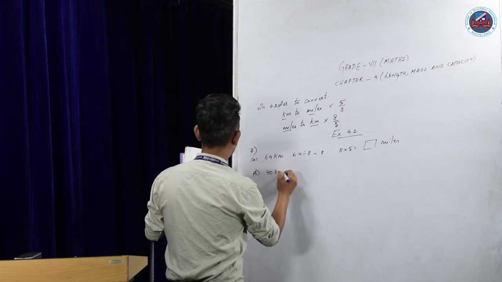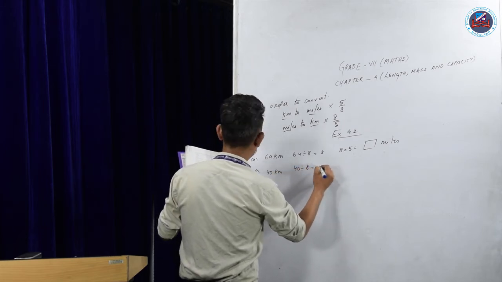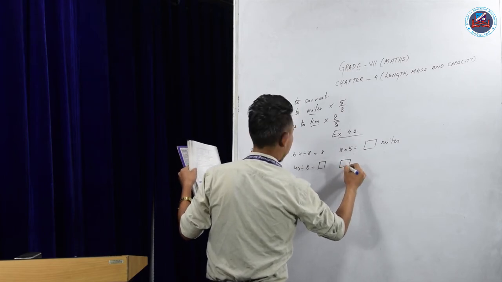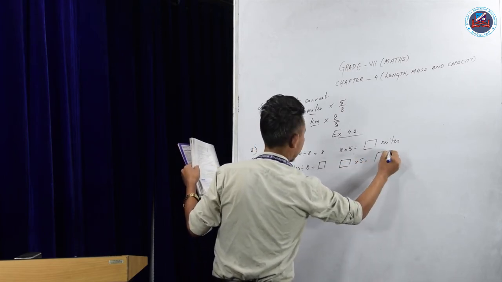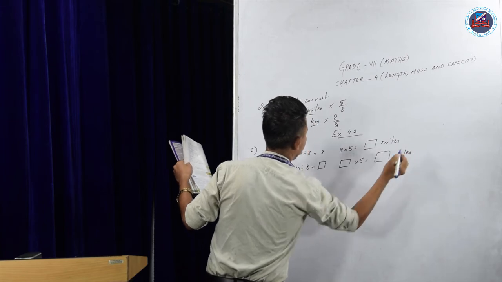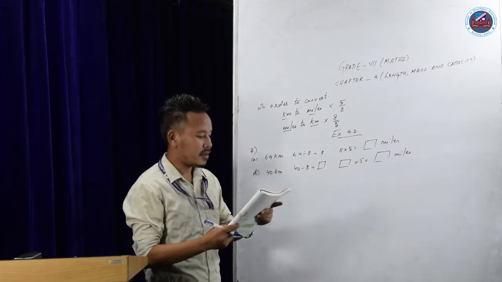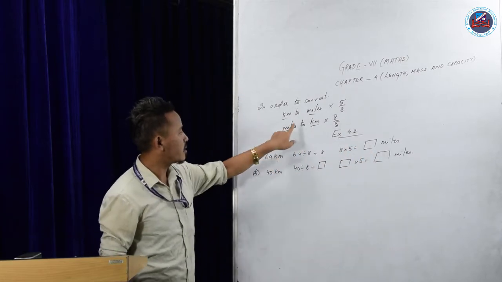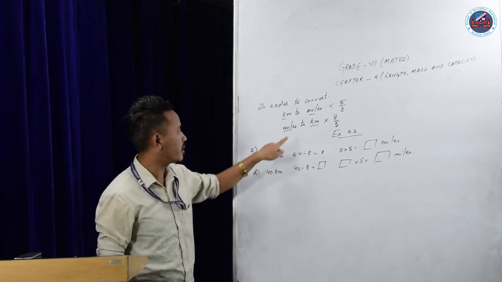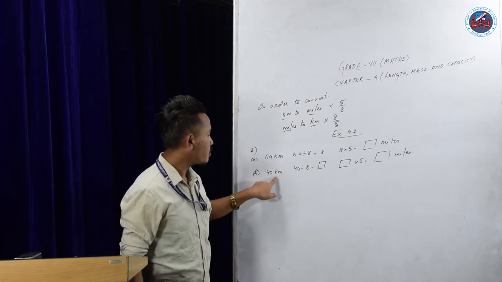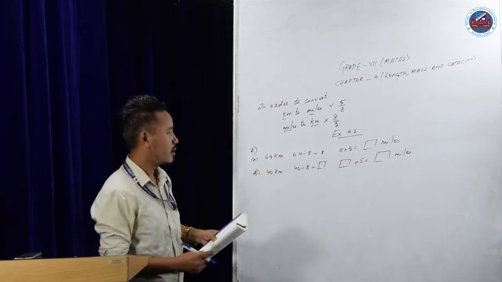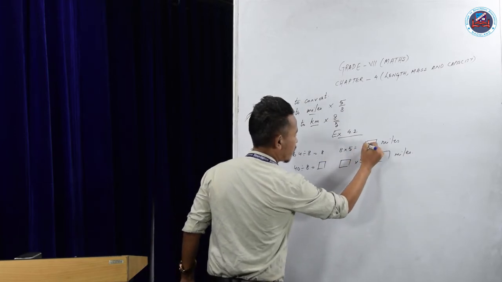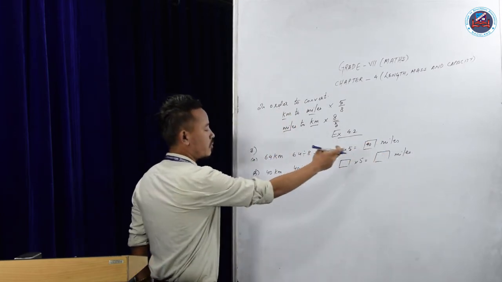40 kilometers. 40 divided by 8. Here we have a box, and here we have a box into 5 equals a box miles. So you don't have to get confused. Remember, here they are converting kilometers into miles. We can use directly this method, kilometers to miles: you can directly multiply by 5 upon 8. So they have already done this one. 8 into 8, 5 times gives us 40 miles. 64 kilometers equals 40 miles, right?